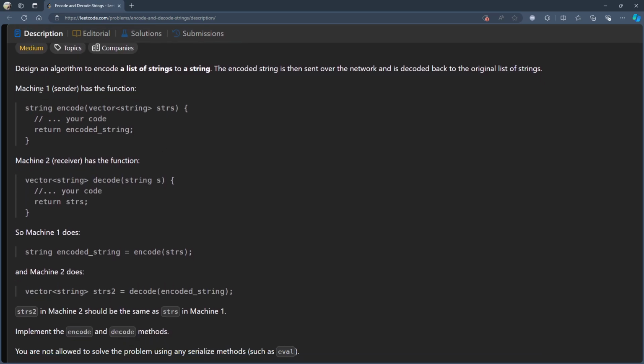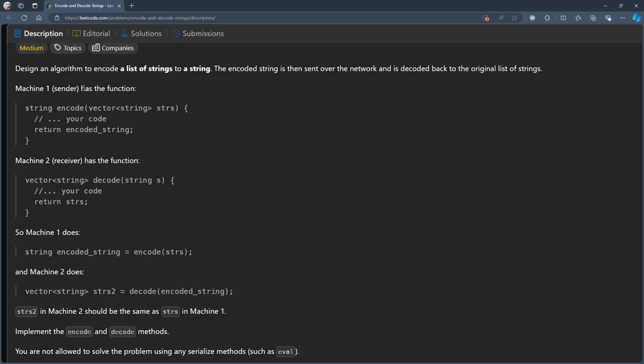Here we are required to design an algorithm to encode a list of strings to a string. The encoded string is sent over the network and is decoded back to the original list of strings. So basically we are given a list of strings, which means a lot of strings, and we need to convert that to a single string, and then that would be sent over the network, and then we need to retrieve the original list of strings.